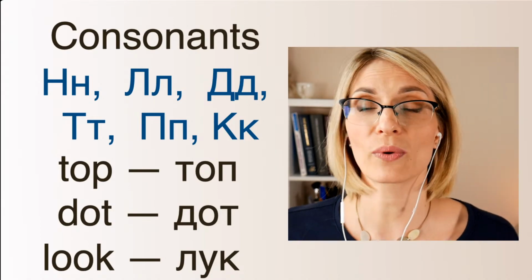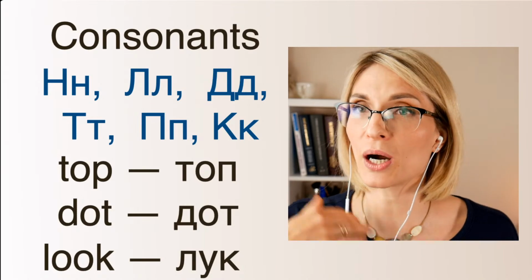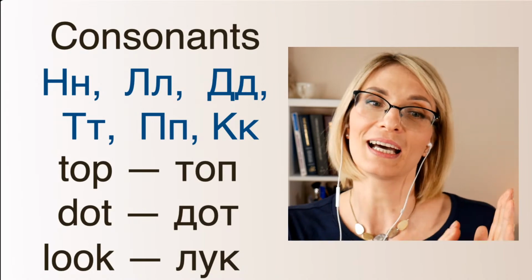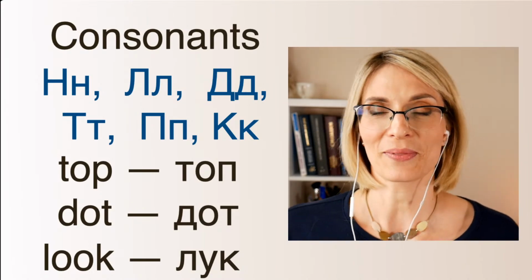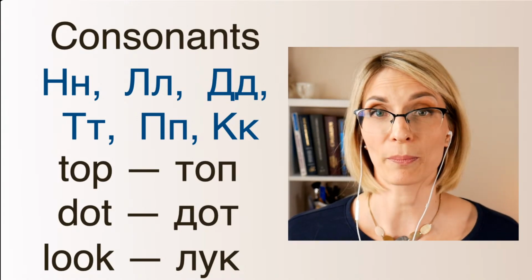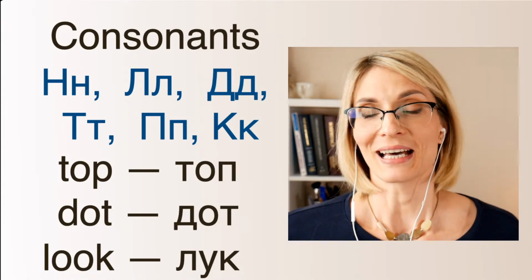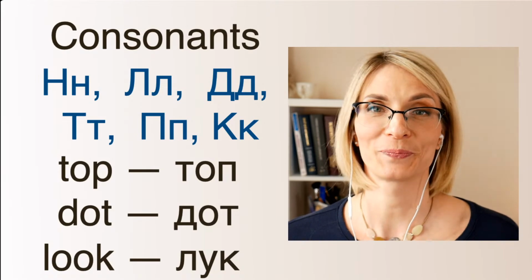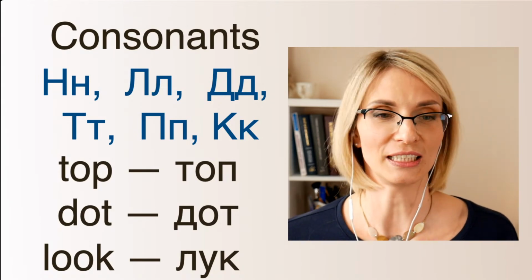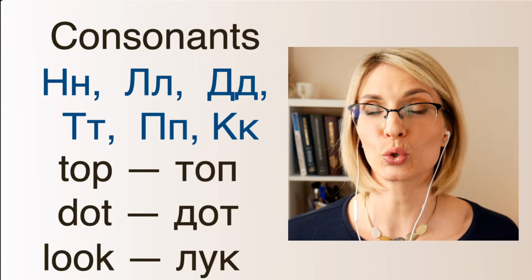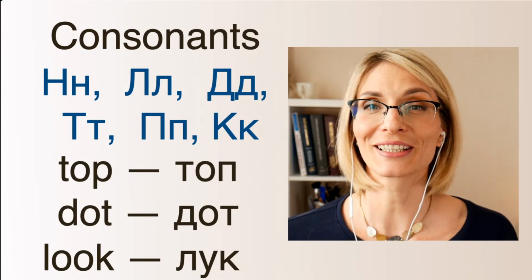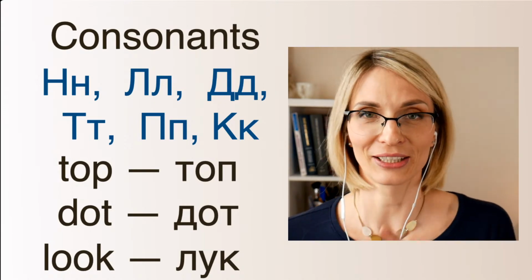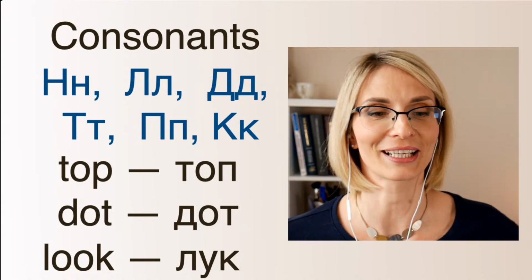And the same I will do with p. It's not p with this flow of air. And k as well will be very sharp and nice. So that's how English speakers will say top. In Russian we'll say top. Remember the greyhound? Dot in English, dot in Russian. Look in English, look. And we have to make this look sound more like Russian.